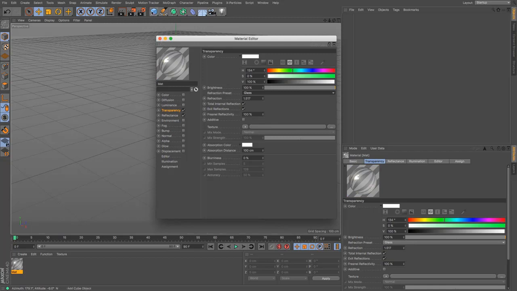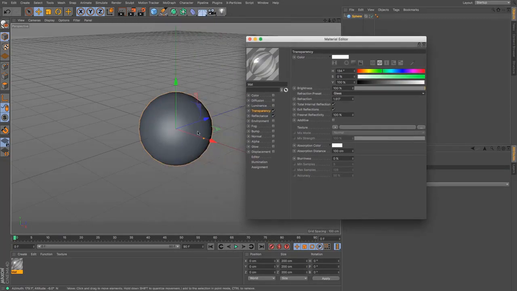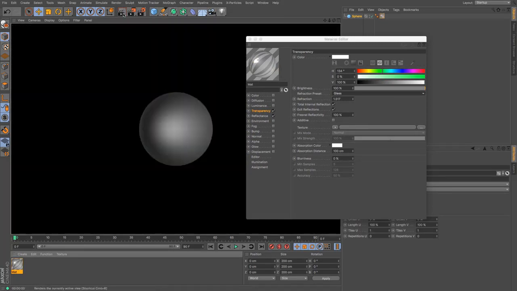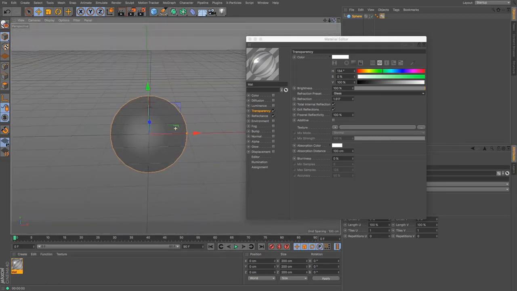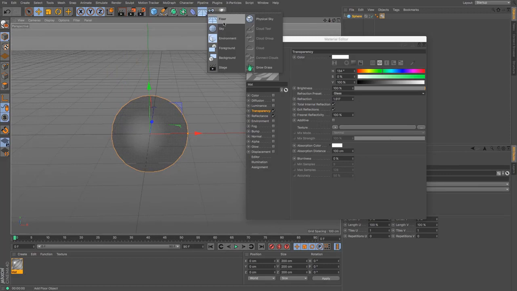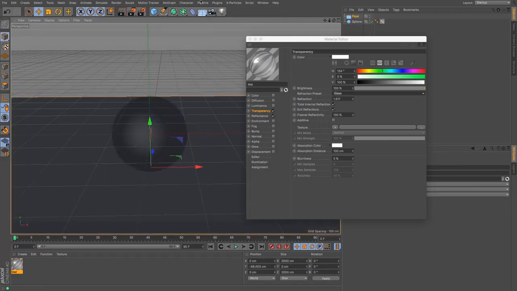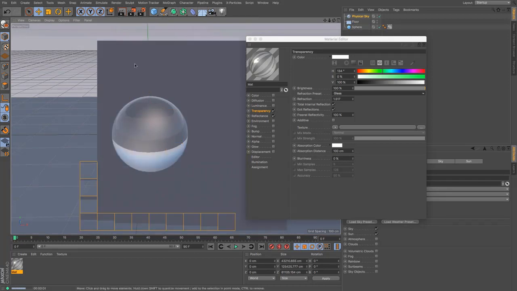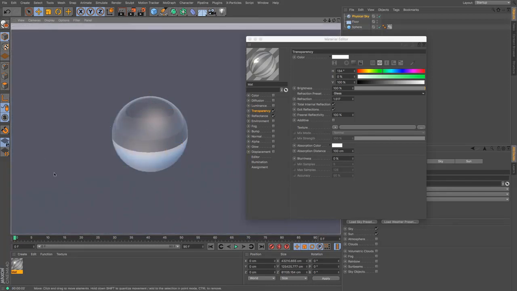And then what I'm going to do is create myself a sphere, and we shall just drag and drop and apply it to there. Now if I do a quick render, we see not a lot to start with. So I'm going to create a little bit of a scene, a floor and then a physical sky, and do a render again. And there you go, we get a little bit more detail coming through with some nice refractions.